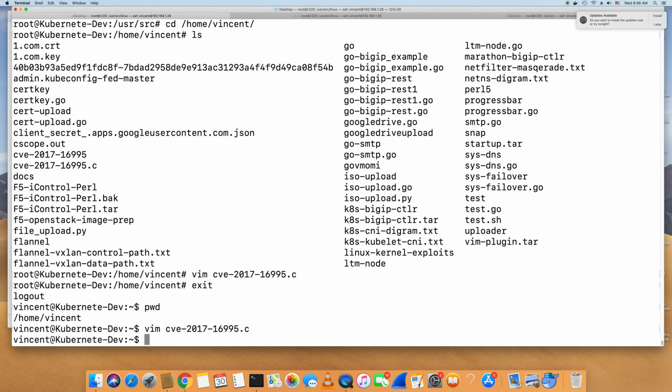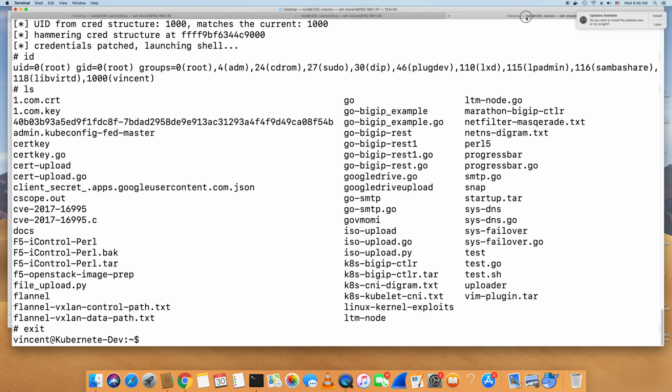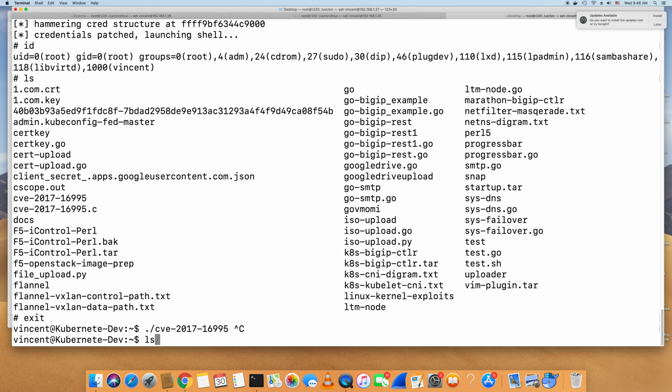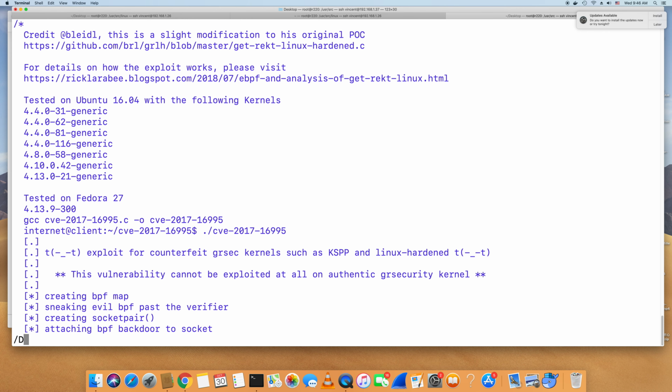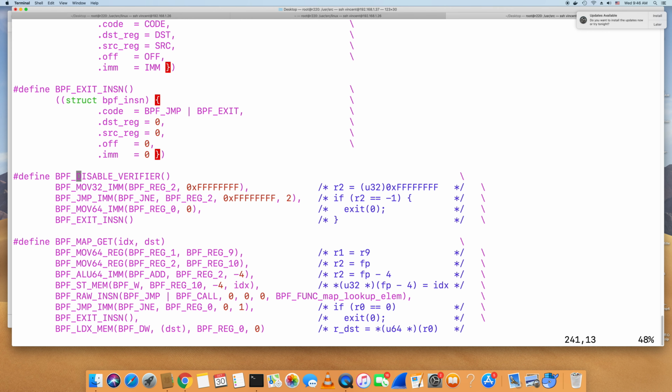In order to do that, let's open the exploit code. This is the part I'm interested in.